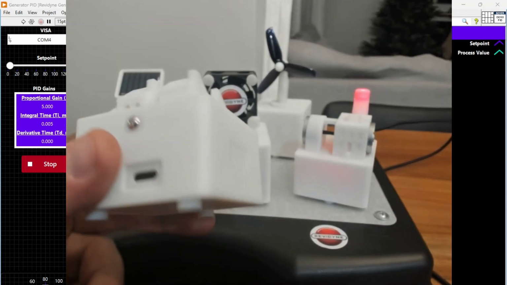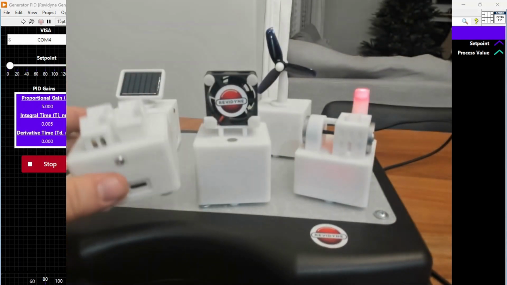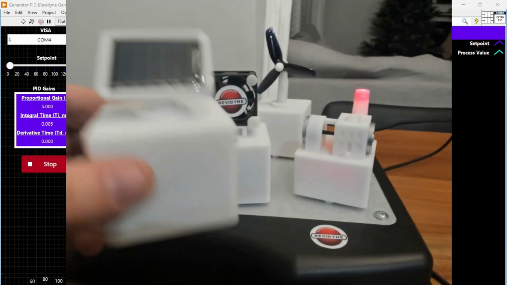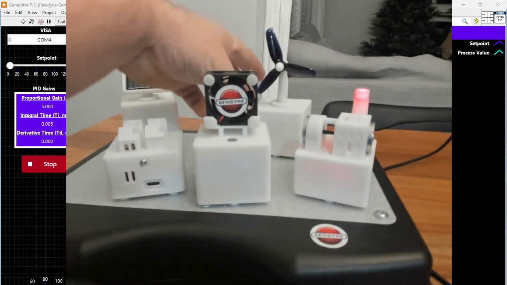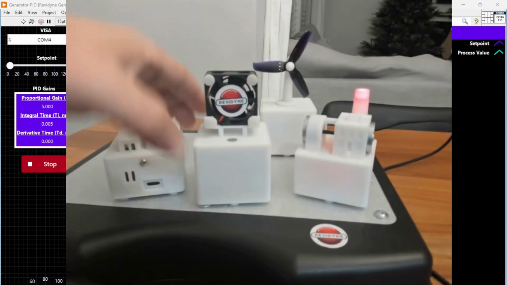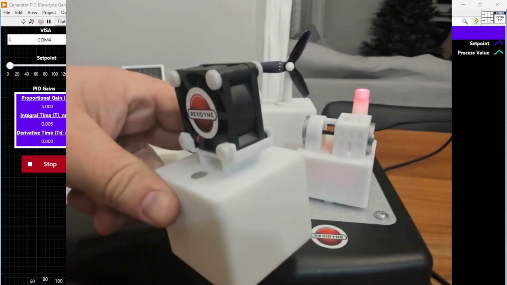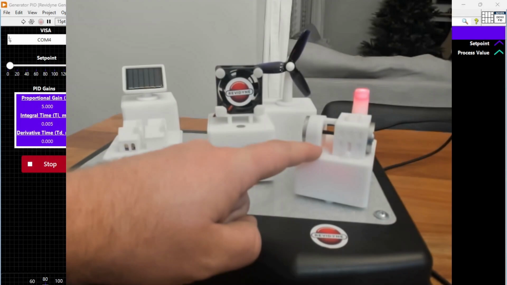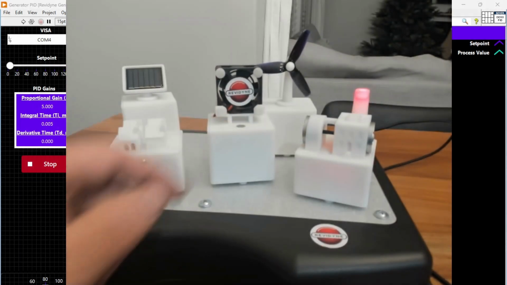Here are some houses representing a load, a solar tracker, a wind turbine, a wind fan, and here's our fossil fuel generator.